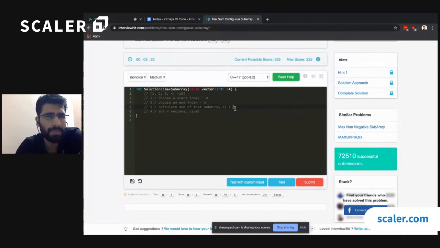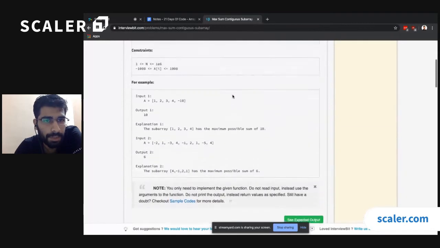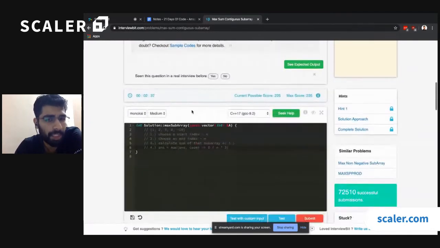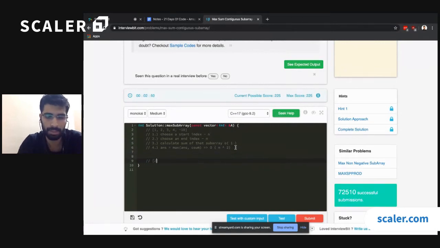So the time complexity will be something like order of n square, where n is the length of the array A. As we are given that n can be 10 to the power 6, solving something in n square will time limit exceed. Let us see. Suppose my answer starts from index 1, I mean, suppose it starts from 2, 3, 4. Suppose my answer is 2, 3, 4.